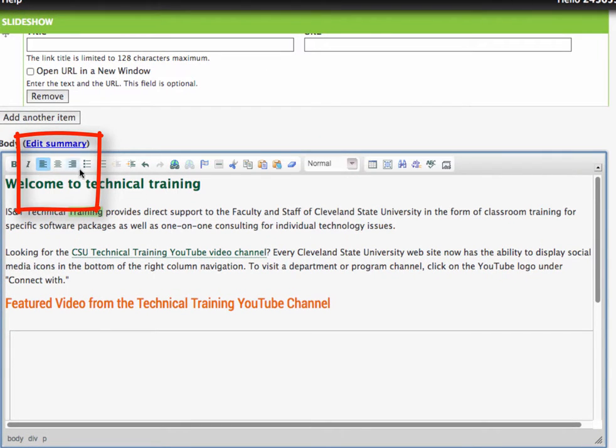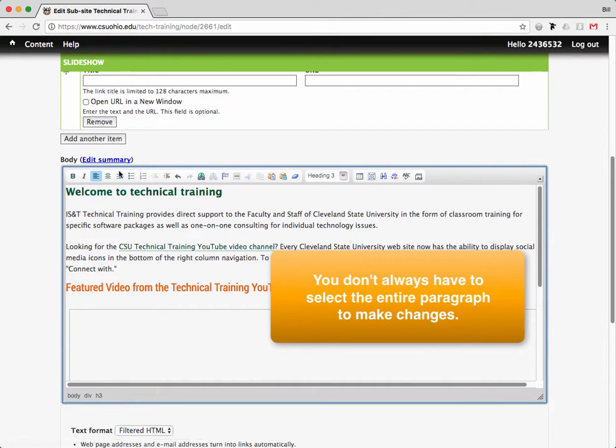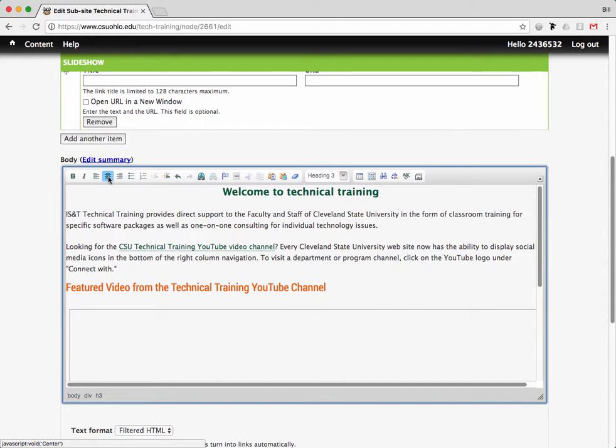Right next to that, you'll see Justification. And I want to call out one thing right now. If I run my mouse over, it tells you that this is the Align Left button. The next one is the Center Align. And the next one is the Align Right. So since I'm in a paragraph, I only have to click into the paragraph. If I click the Center Align, it aligns to the center. Same thing if I click on the Right Align.